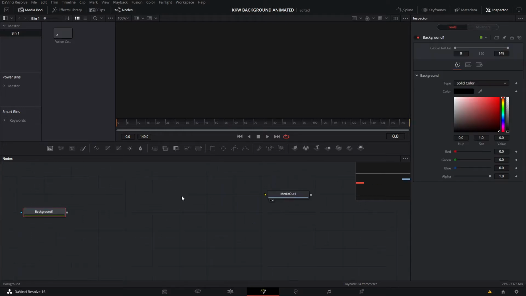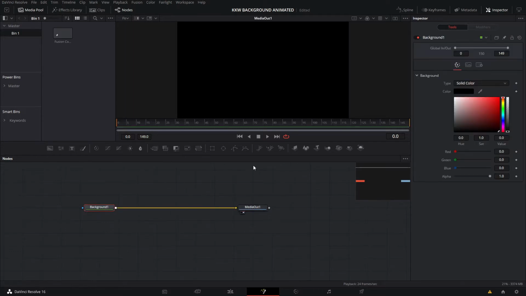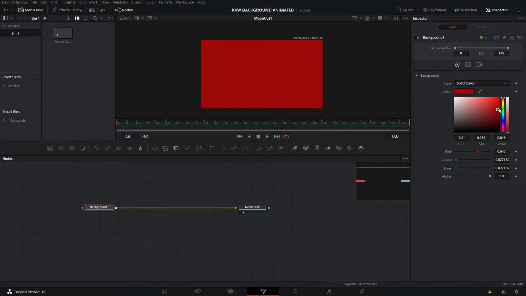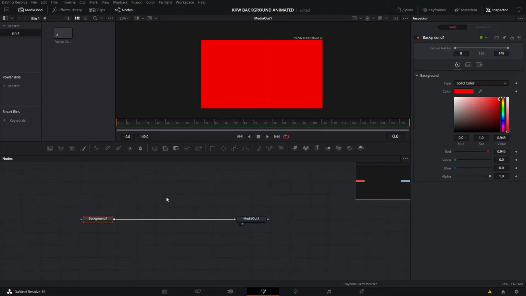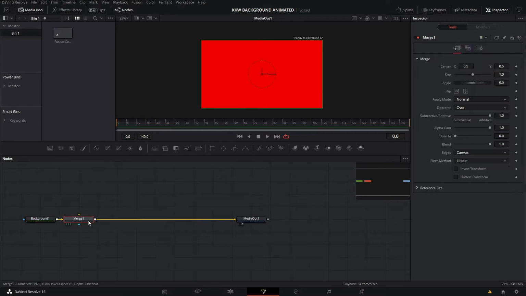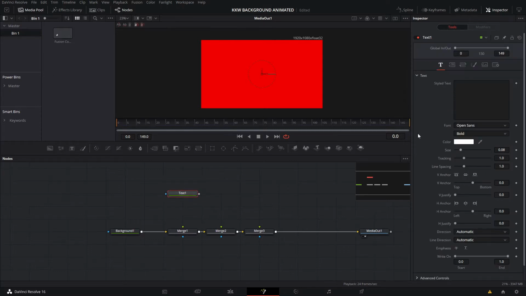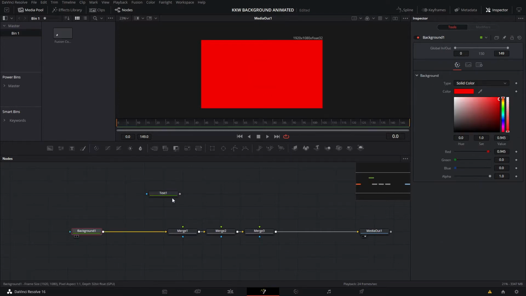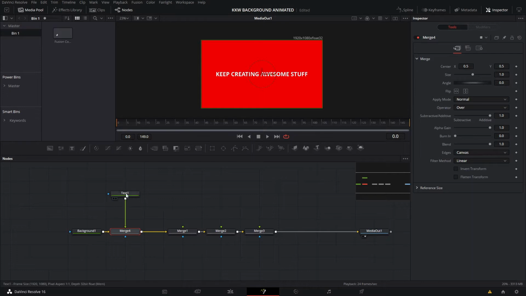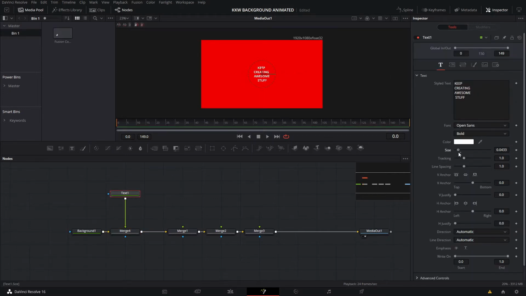Inside Fusion, the first thing you need to do is know what your text is going to be. So we're going to set up our background, and we're going to make it a color for this time, so it's going to be red. And then we're going to create a new merge node. You can create a bunch of different merge nodes if you want. Well, actually, let's do it that way so we are a bit more organized. And yeah, so we're going to create a text first. So let's say our text file, that is what's going to be our actual text. Just as a reference and to remember, I'm going to put it right here on the side, up here, just so I remember our text.